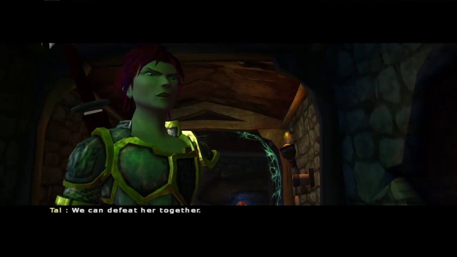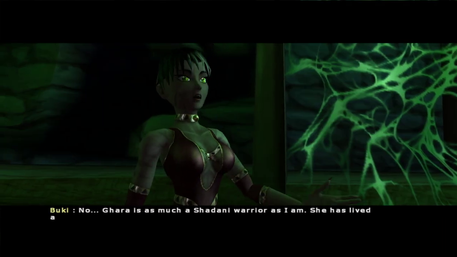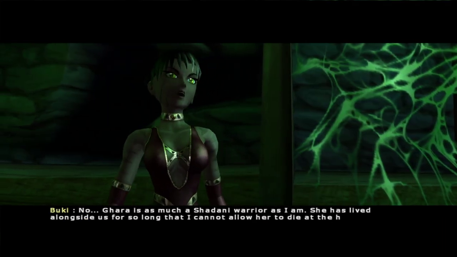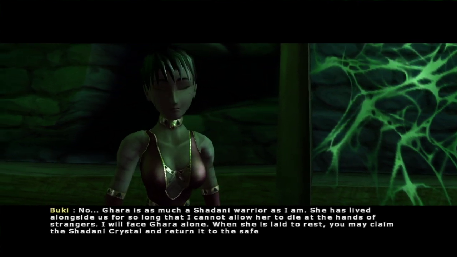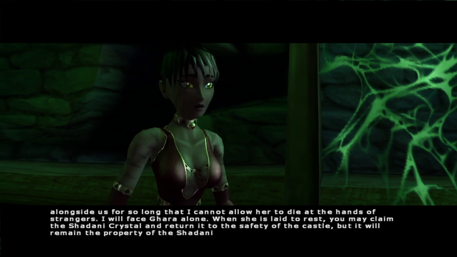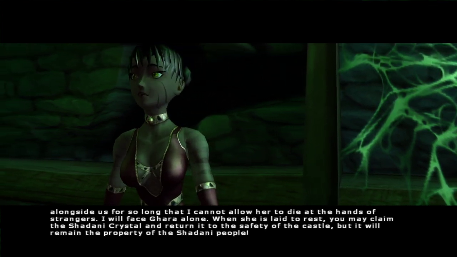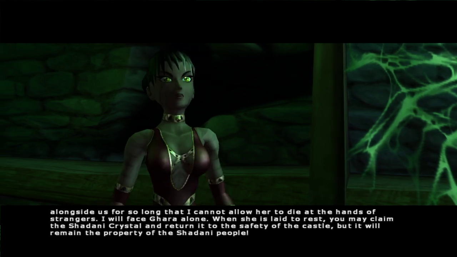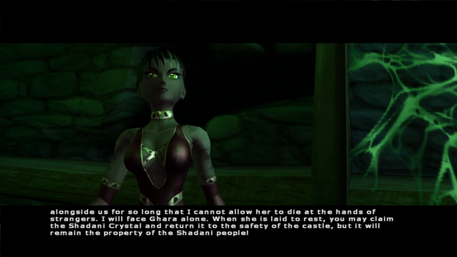We can defeat her together. No. Gara is as much a Shadani warrior as I am. She has lived alongside us for so long that I cannot allow her to die at the hands of strangers. I will face Gara alone. When she is laid to rest, you can claim the Shadani crystal and return it to the safety of the castle. But it will remain the property of the Shadani people.